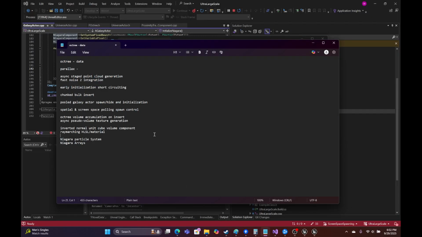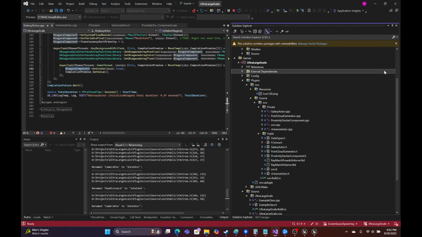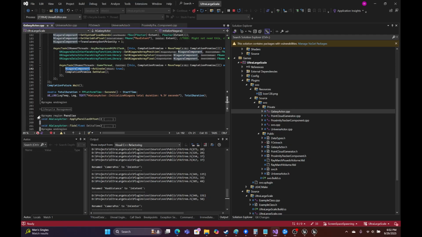It's been a fun project. A lot of research, a lot of learning went into this. One thing I probably should have clarified is that both the universe and the galaxy get parallax ratios, and those ratios are basically derived.